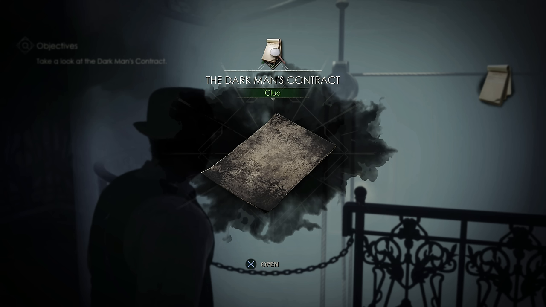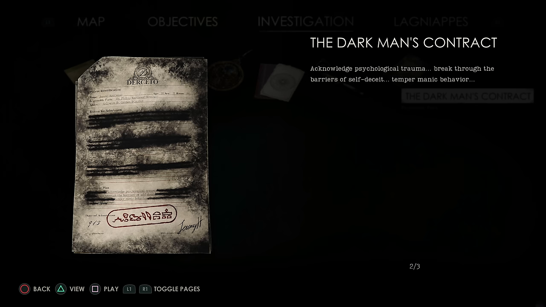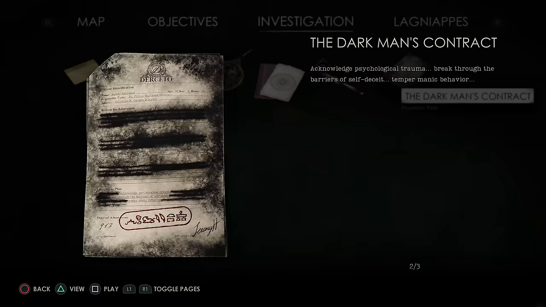All right, we're on chapter 4 already. All right, Dark Man's contract, clue. All right, nothing on the first page. The cover page, I guess, is this. All right, acknowledge psychological trauma, break through the barriers of self-deceit, temper manic behavior. Hold on, what's the other part say? Date of admission, 913. I wonder if that's going to come into play. We got some symbols there, too.